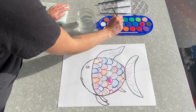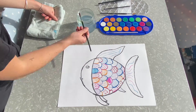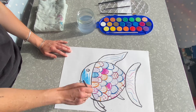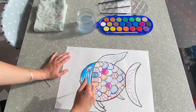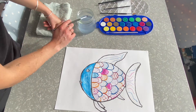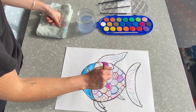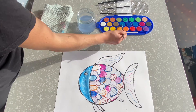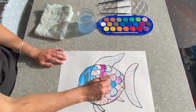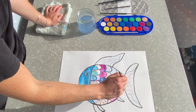Then it's time to start painting. You're going to need your water to wet your watercolour paints. Remember, we want them to be pretty thin. You don't want them to be too thick because it's the water that's going to resist the wax crayon, like you can see on the rainbow fish head. If the paint is a little bit thick, you can use a napkin or a towel to blot up the excess so that you can still see the pretty wax colour underneath.